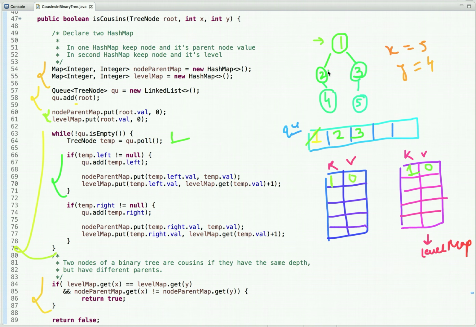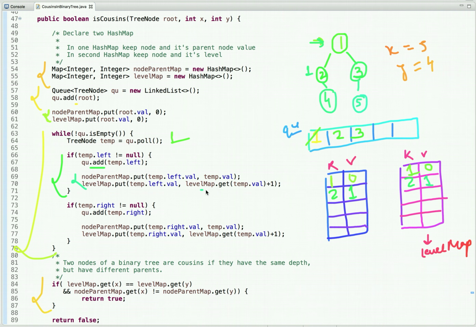If the left child is not null, we enqueue it, and I also take this value 2 and its parent. The parent of this node is 1, so put its value. The depth at this point is 0, let's add 1 to it, so the depth is 1. Here is the code for that.